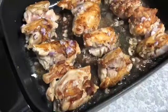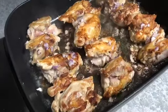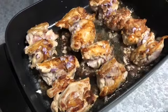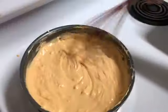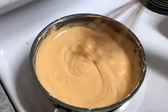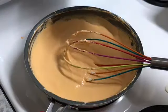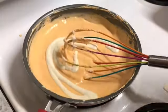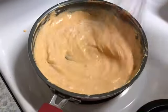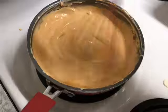Once I flipped these, I went ahead and added a little bit of diced red onion — it's just going to give it a little bit of extra flavor. Once the other side is brown, I'm going to put them into an aluminum pan and they're going to bake. Wait till you see the sauce — it looks so delicious. Here is the beautiful creamy sauce. This is just a block of cream cheese and about a half a cup of buffalo wing sauce. Right before it goes in with the chicken, I'm going to add just a little squirt of ranch — about two and a half tablespoons. Then we're going to mix that up and get it in the pan with the chicken thighs, and it's going to bake in the oven for about 20 to 25 minutes.